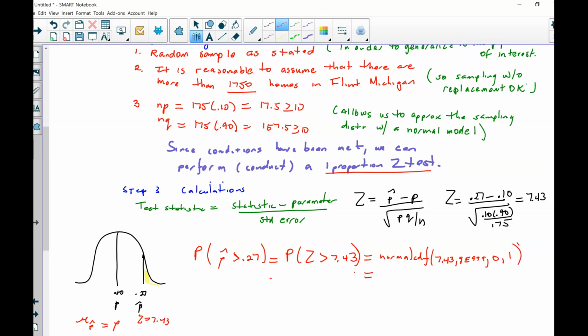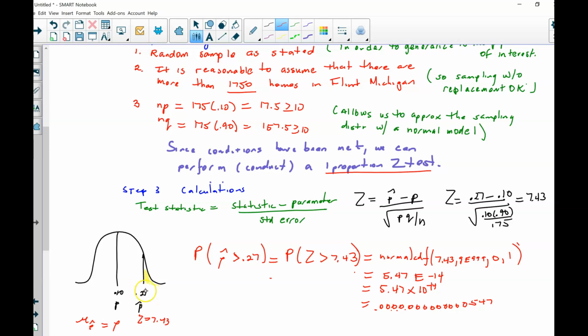And when I enter it in the calculator, I get this really, really small number. So this is the notation that would be displayed in your graphing calculator. This is, in scientific notation, 5.47 times 10 to the negative 14. So there are like 13 zeros before the 5. Let's see, 1, 2, 3, 4, 5, 6, 7, 8, 9, 10, 11, 12, 13, and then you have 5, 4, 7. By the way, you can leave it in scientific notation. I don't need to count zeros. This is really, really, really small.